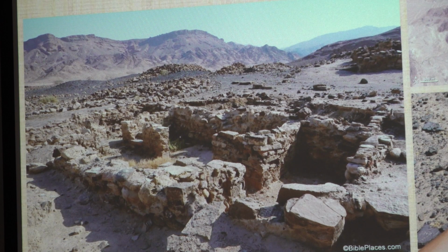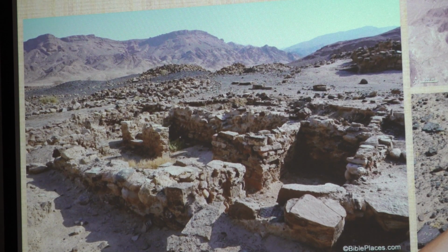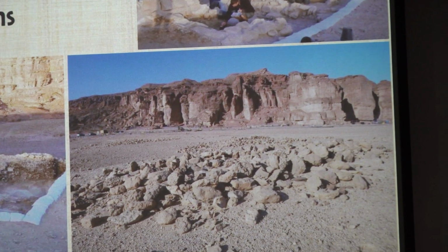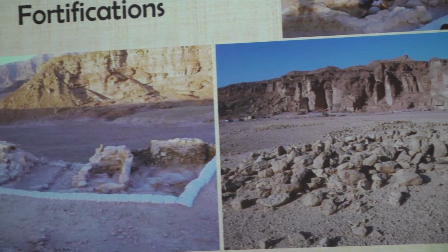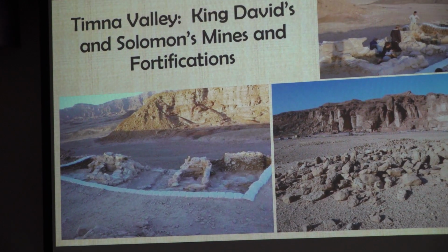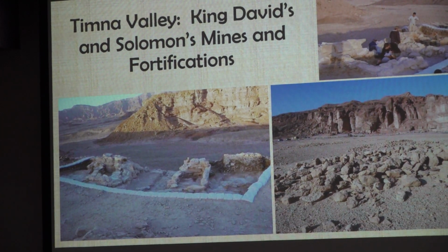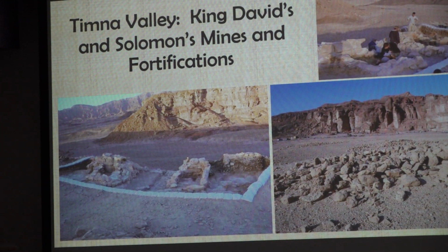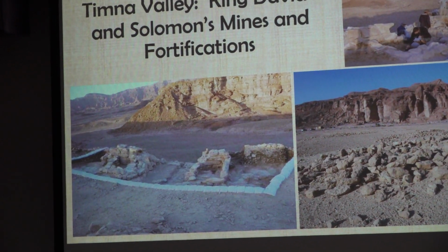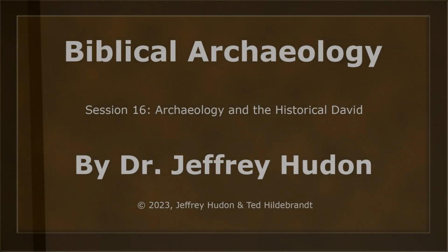Which kingdom? Was it the Edomites? Well, we don't think so. It was probably, most likely, the Israelites under David and Solomon. Later on, farther south at Timnah on the Israel side of the Arava, Erez Ben Yosef of Tel Aviv University found additional copper mining operations at sites near Timnah. This is Slaves' Hill. We saw a picture of this earlier. And again, radiocarbon dating has dated this to the early 10th century, the time of David.